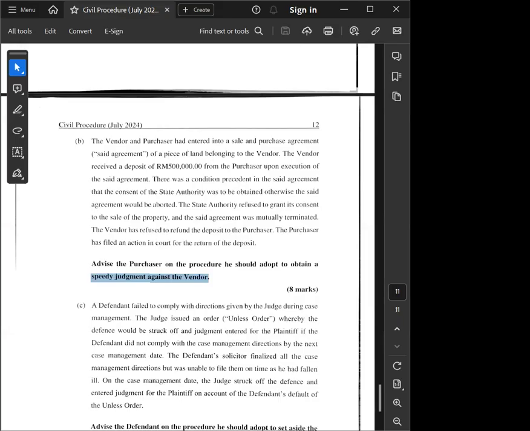So based on the facts here, all the purchaser wants is to get back the deposit that was made to the vendor. So based on the facts, Order 81 is more appropriate. You may flip to Order 81 Rule 1, sub 1. It says the action begun by writ endorsing a claim for specific performance of an agreement for the sale, and for the rescission of the agreement, forfeiture, or any deposit made. This is why I'm using 81.